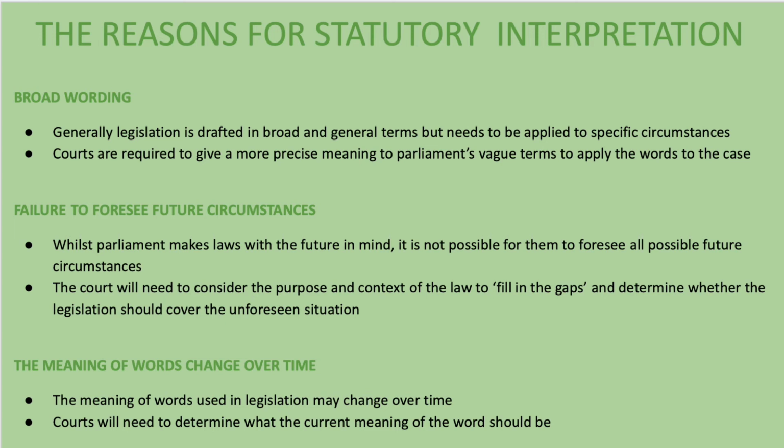An example of this is a de facto relationship, which once meant a man and woman living in a domestic relationship. Now, it means a couple living in a domestic relationship, regardless of gender. The final reason is the meaning of words change over time. The meaning of words used in legislation may change over time. Courts will need to determine what the current meaning of the word should be.